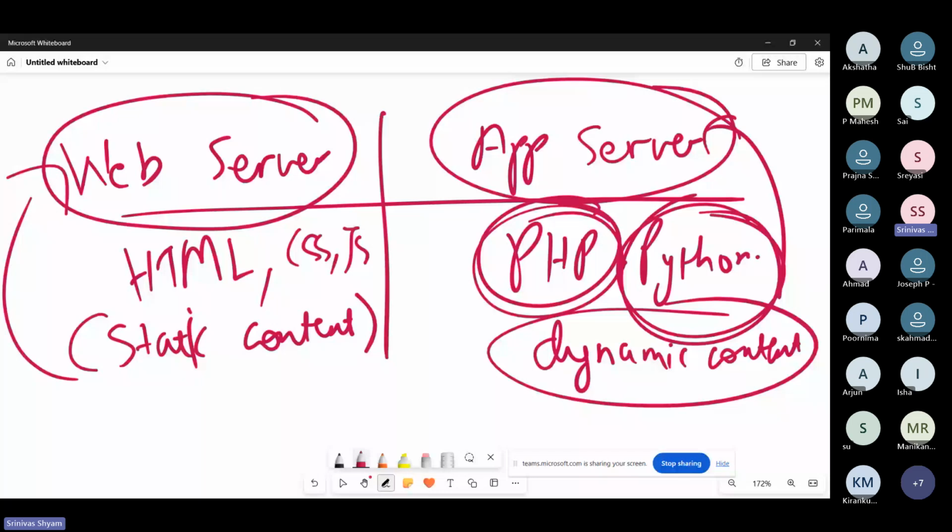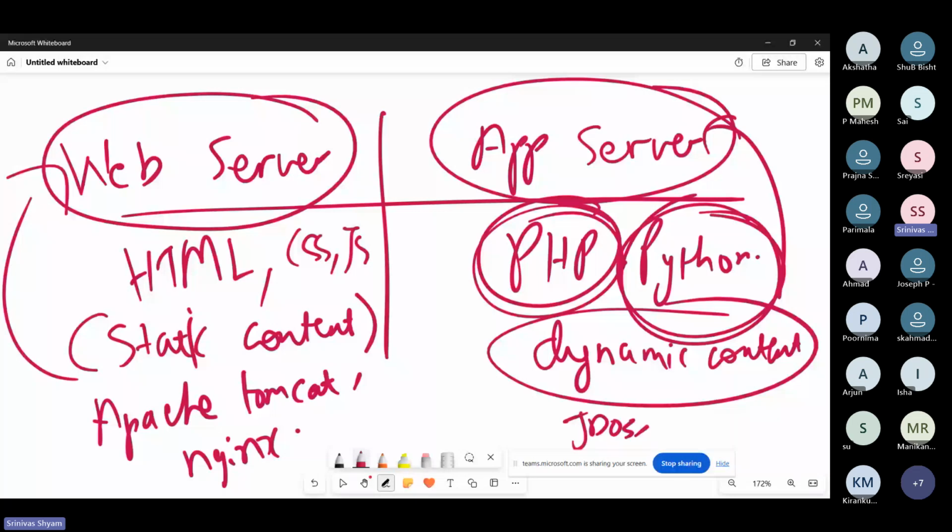Similarly, for application servers we have Tomcat, JBoss, then WebLogic, Django, Express.js. These are some of those backend engines.